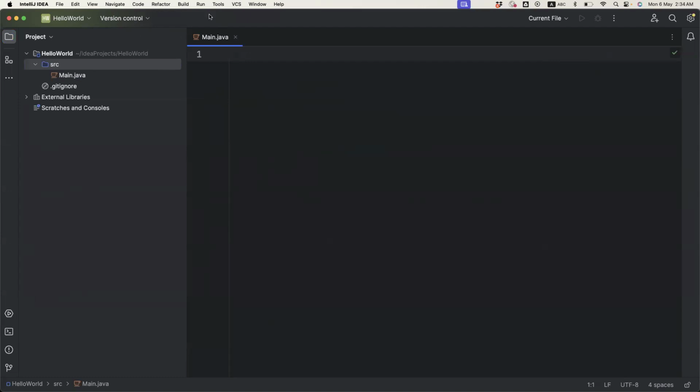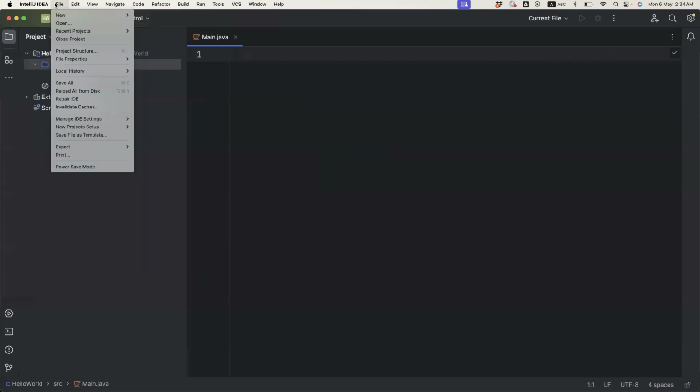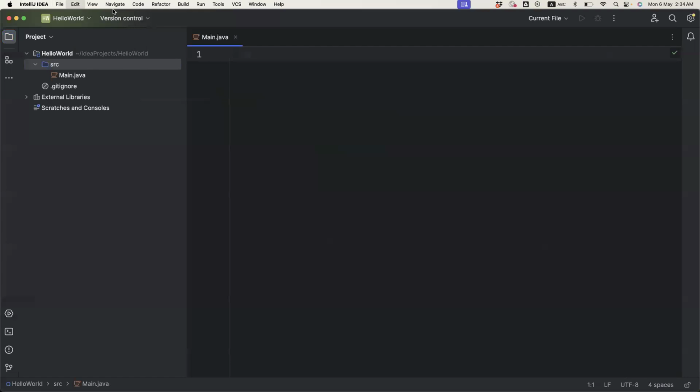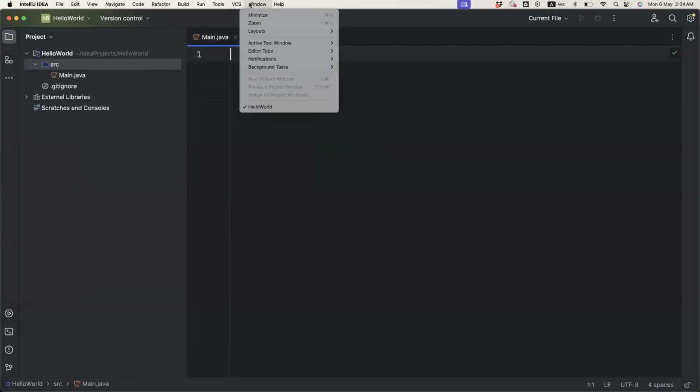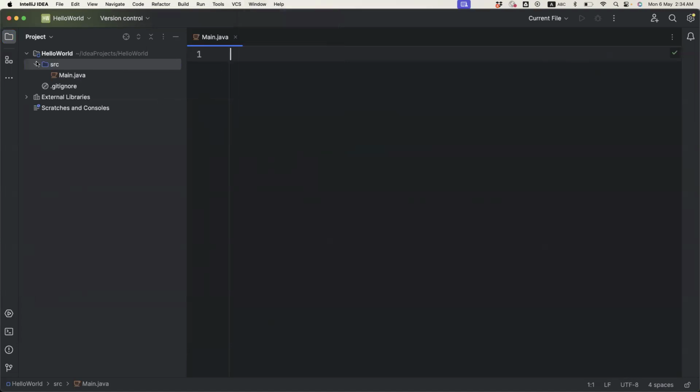First of all, this menu bar has files, and in order to interact with the files or anything, you have these options available. If you want to work on windows or arrangements, you may explore them on your own, but I'm going to tell you about this panel that is going to help you navigate within the different files of your program.